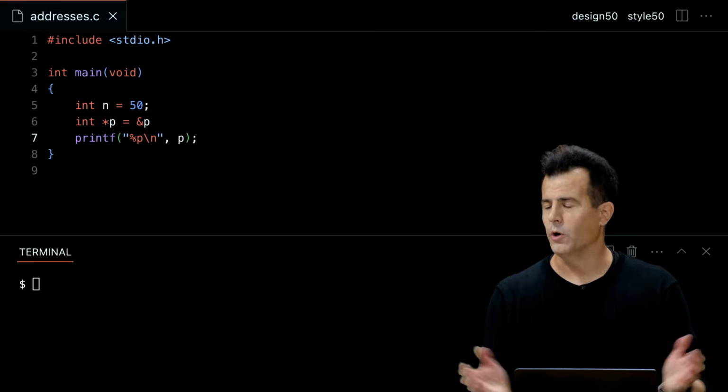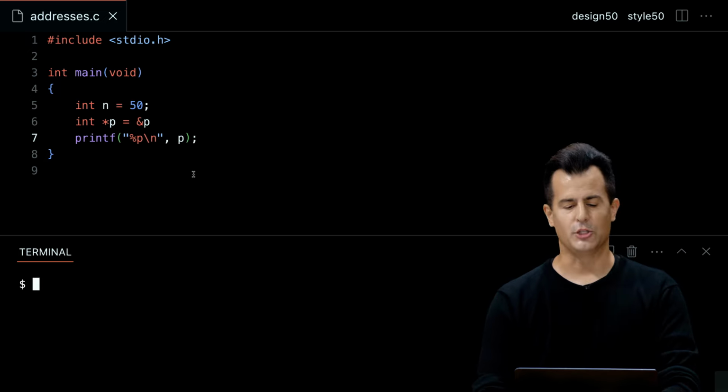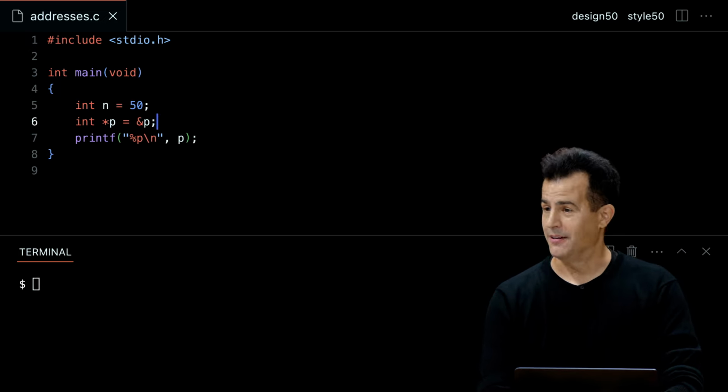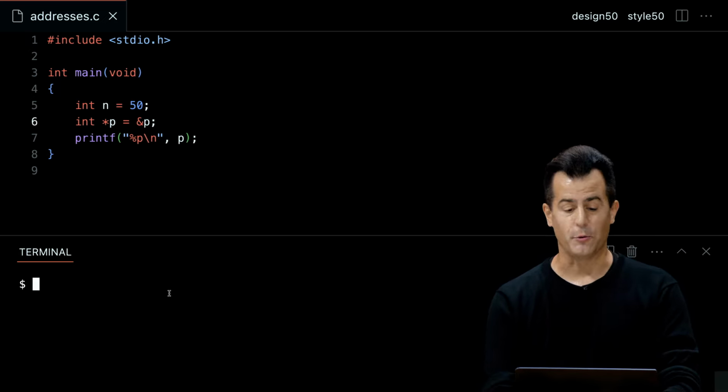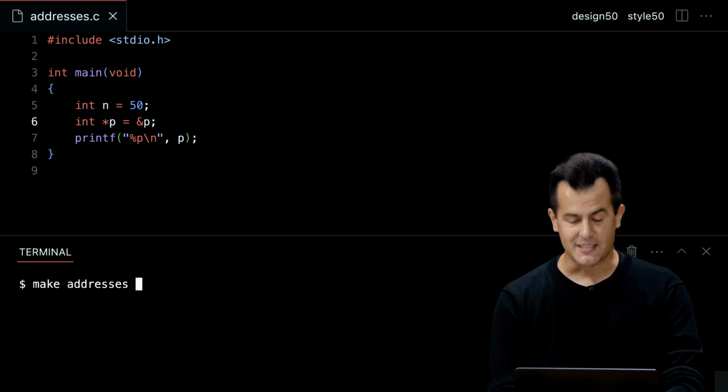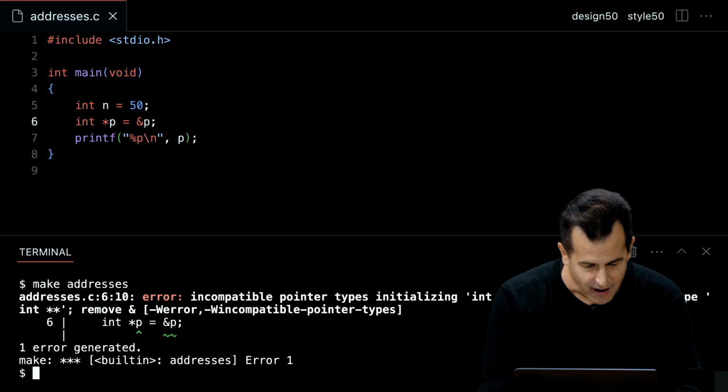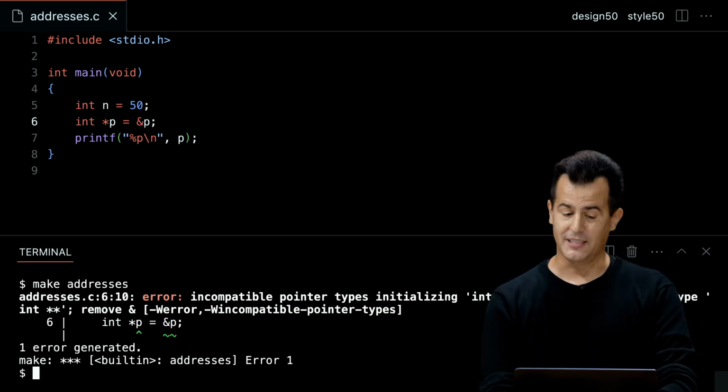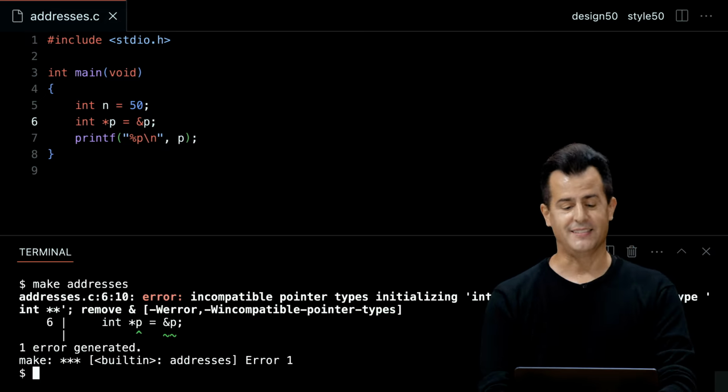All right, so in my terminal window, make addresses, enter. I messed up because I did something stupid. I forgot the semicolon, as you might have one or more times the past few weeks. Let's make addresses again. Enter. Damn it. I screwed up a second time. I want the address of n, not the address of p. So much for remembering this concept from the dining hall of Elliott House.